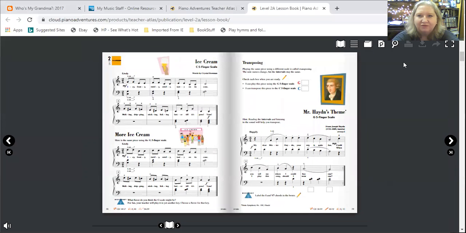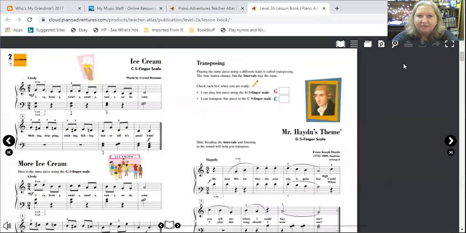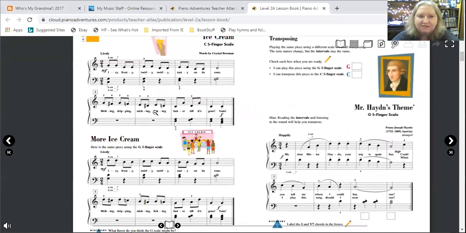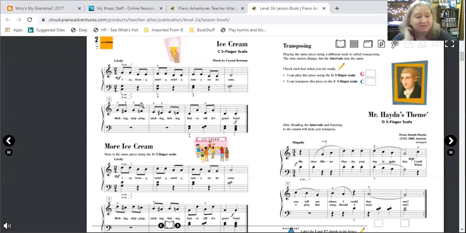Okay. If you look at Ice Cream, you notice it's in C position. In other words, it's in the key of C major. So the right hand melody is in thirds, descending. You play G, G, E, E, that distance is a third. Second measure, F, F, D, D, that's also a third. Third measure, E, E, C, C, that's a third. And then you end on a D, okay?